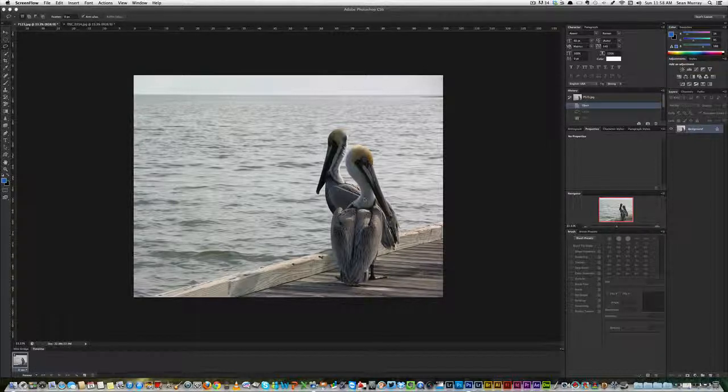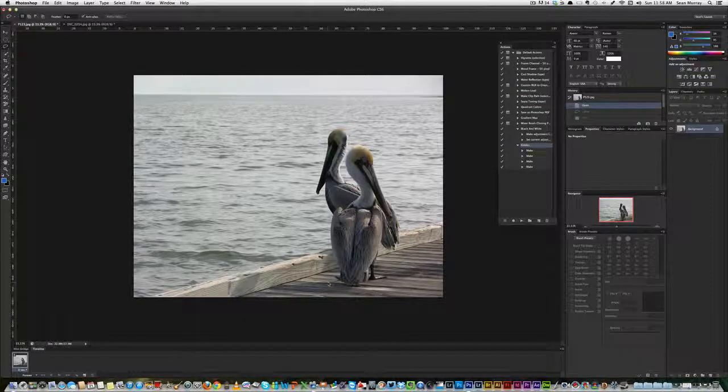So, like I said, we're going to try to get rid of these pelicans. I'm not going to go crazy here. I'm going to get my lasso tool. And I don't even have to be on the pelicans. I just have to be in the perimeter of the area. So we're not looking for accurate selections here, because I want Photoshop to do that. I want to put this to the test, to see how well content-aware fill is going to do here.